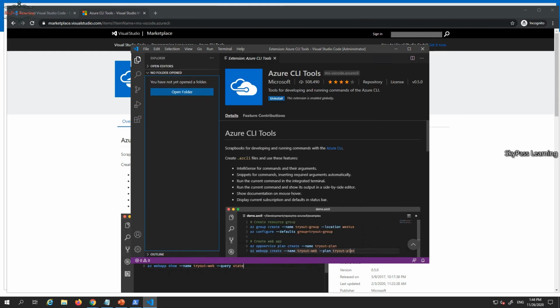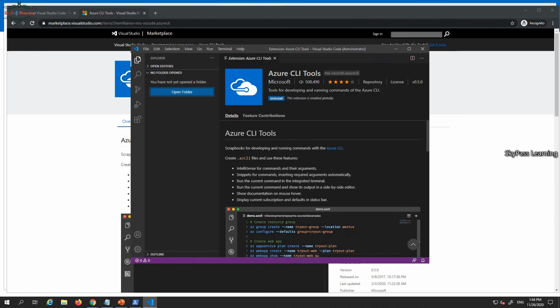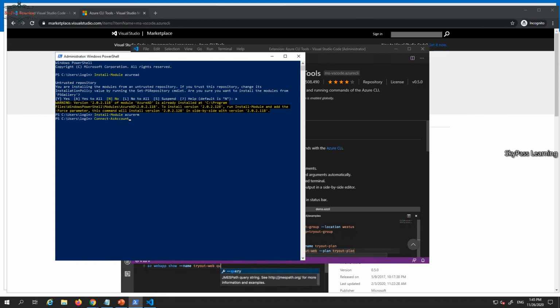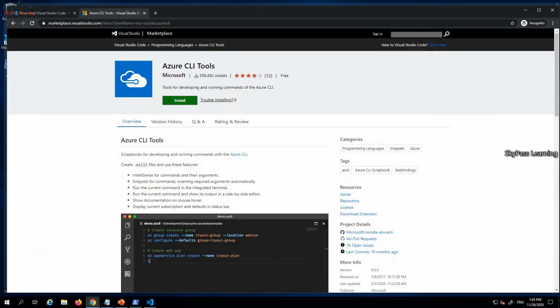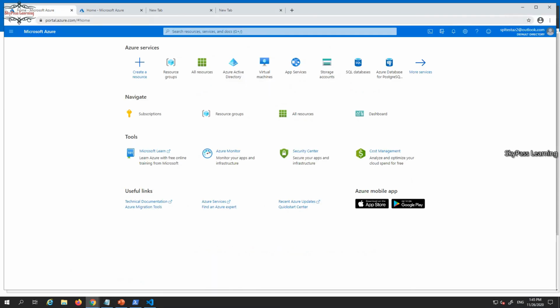If I just click on new, I can open it. Any file, anything, shell, or whatever I want, I can use it here. So these are the basic tools that you have to use in your Azure. This is the Visual Studio and Visual Studio CLI and Azure CLI tools. Then we have Windows PowerShell available here. Then we have the default Windows portal, that is this one. Sorry, not this one, it's this one. Default Microsoft portal, that is portal.azure.com. So whatever I want to create, I have to go through this portal only.